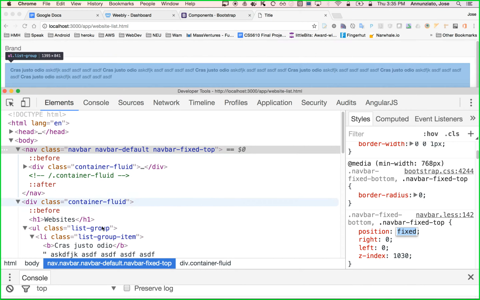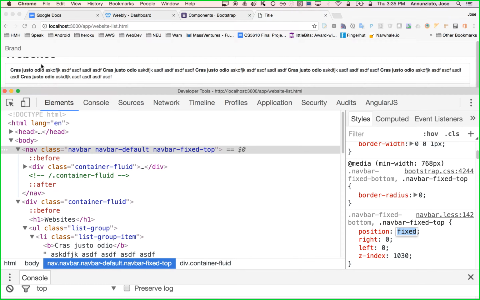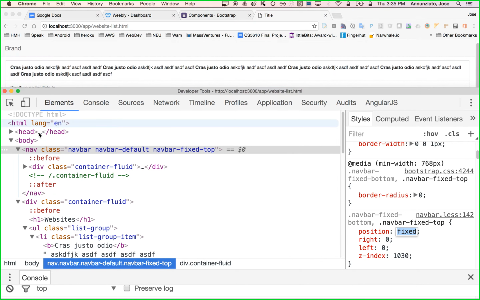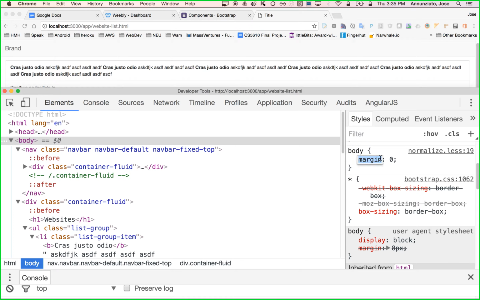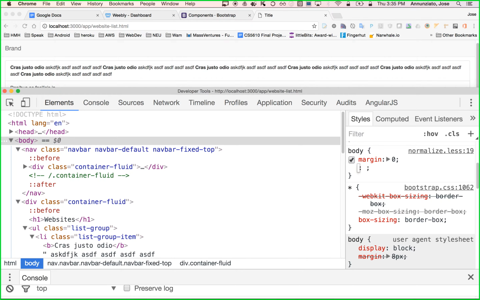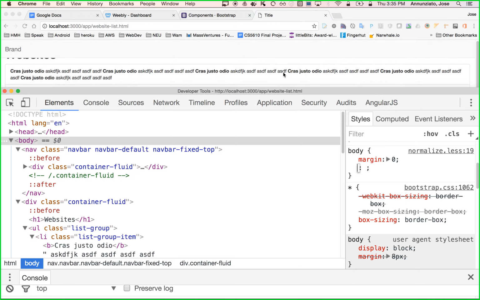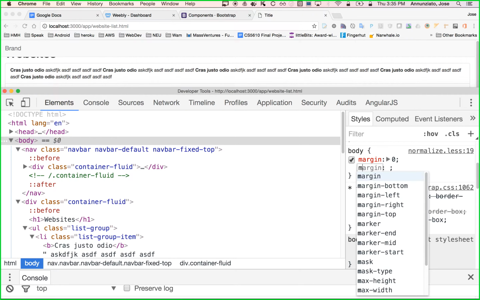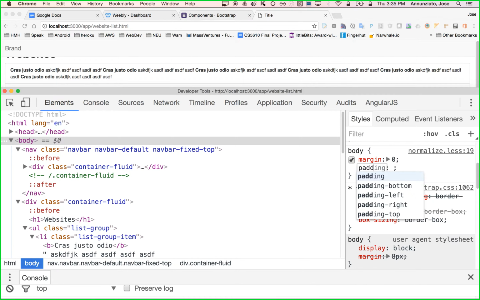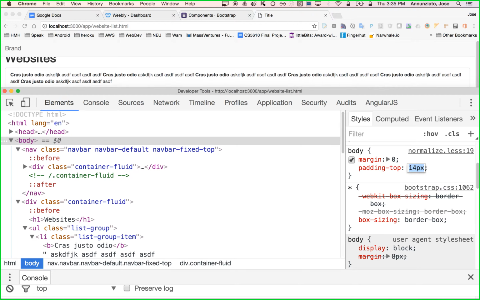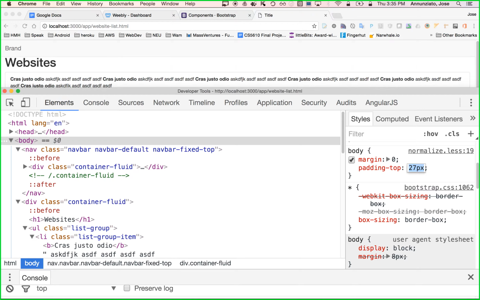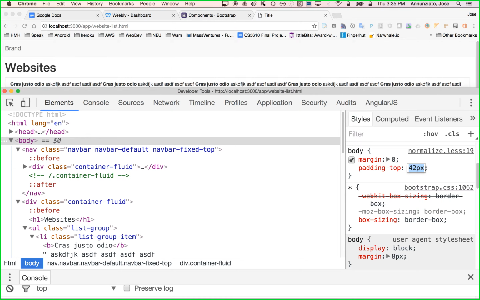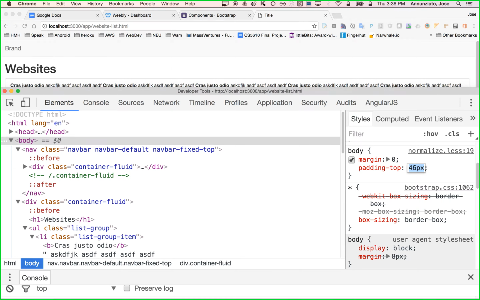So we need to compensate for this. We need to compensate because notice that it's being underneath. One way to do it is to go to the body and add some additional white space, so that it will push everything down to compensate for this header that is not pushing it down. We would explicitly tell the body to add some padding above, maybe 10 pixels. Notice that I'm adding it dynamically. It looks like that's pushing it down. Very good. I think let's go with 50 pixels.